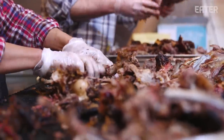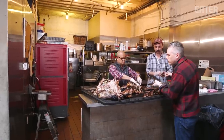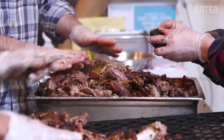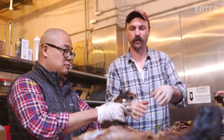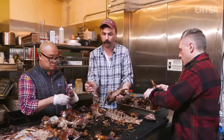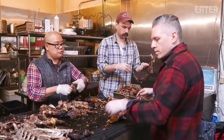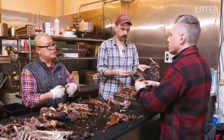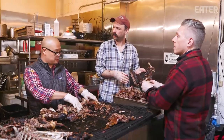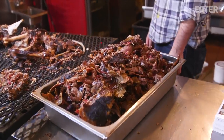It is one of those things, the more you start learning about the history of something, especially with barbecue in the South, the more complicated it gets. You're not gonna untie any of those knots, you're just gonna find more. Yeah. So much of that narrative is really kind of lost now unless you really look for it and pay attention to it. The style is kind of dying out. For whole hog barbecue, there's only 20 restaurants in the US still doing this style of barbecue. Really? Yeah, so only 20. We are one of 20. Really? Holy shit. Which is kind of sad.